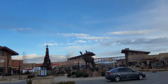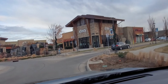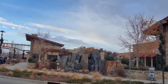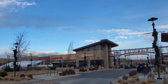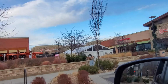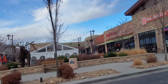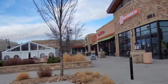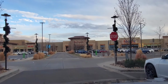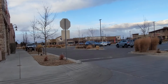So here it's also decorated for Christmas now, which is fun. I really like this Ozo coffee if you guys are coffee drinkers. This is like a center. They do concerts and things during the year here. It's a big open area. They have a little gas fire pit. There's the movie theater, Party City. Those are where I frequent. You can see Sam's Club right there.